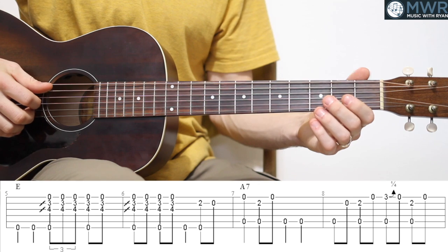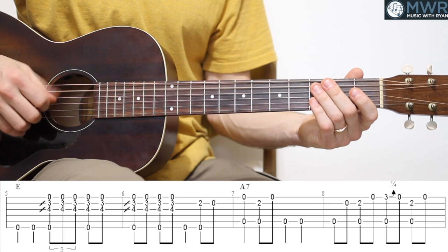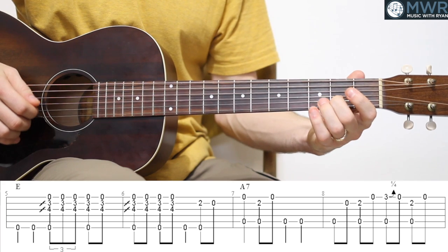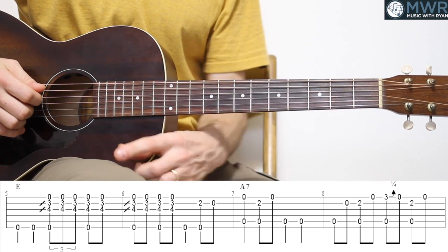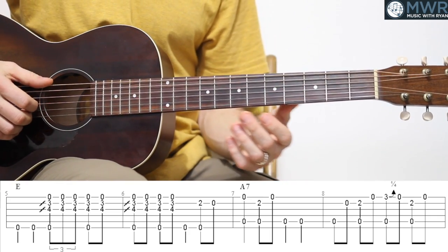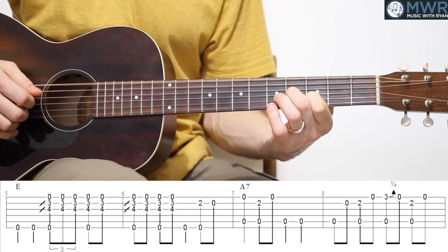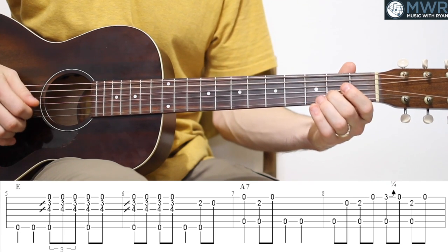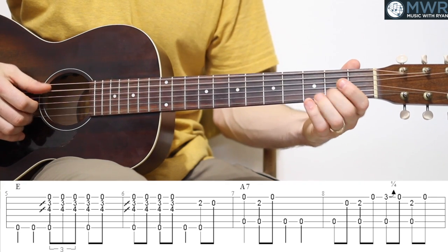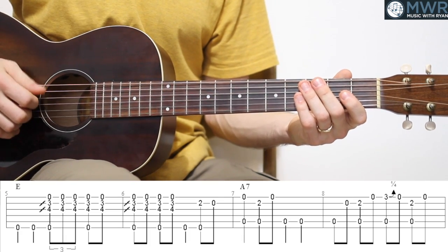So that measure one more time, just on the A chord there, measure 8. 1, 2, ready, go. Okay, now let's play all 4 of those measures. Okay, ready, go. One more time, a little quicker. 1, 2, 3, 4.